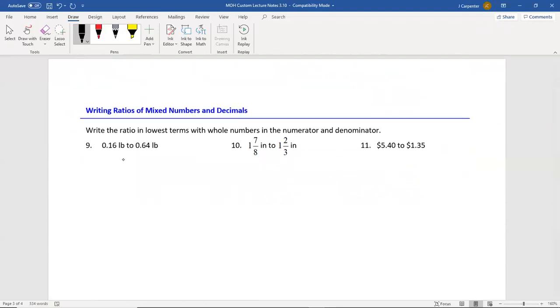So you will originally, for number 9, write 0.16 over 0.64. But remember, fractions imply division, and in fractions and divisions, we're not supposed to have decimals in the bottom number. We can only divide by whole numbers. That's going back to chapter 2. So we need to make the bottom whole. So the decimal needs to go right 1, 2 times, and then we do the same exact thing to the top. Whatever you do to the bottom, you do to the top, which makes this equal to 16 over 64.